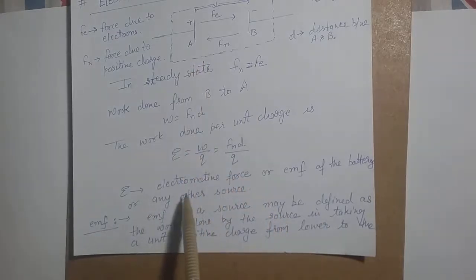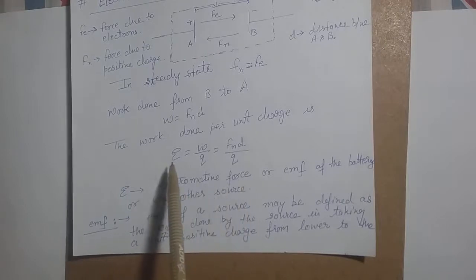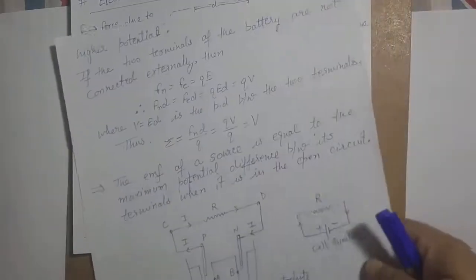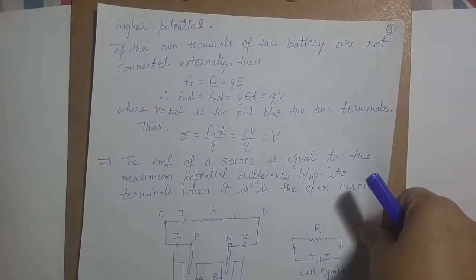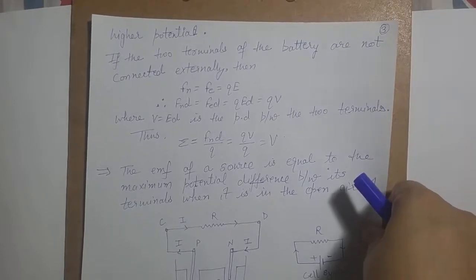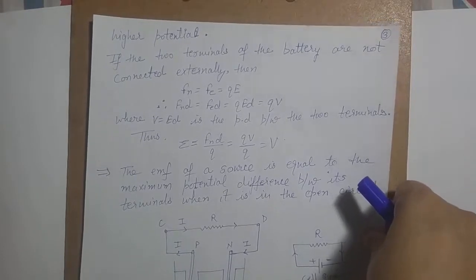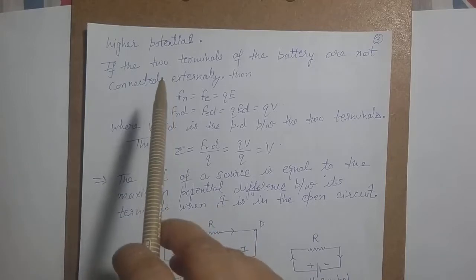Now we are saying it is electromotive force. Is it a kind of force? And here we are saying that it is potential. Now why do we consider it potential and why do we say that it is a force? Basically some force is required in order to make the charges move from one point to another. But with that force, some potential is developed. So that's why this is the potential, and for a given circuit, this is the highest potential.